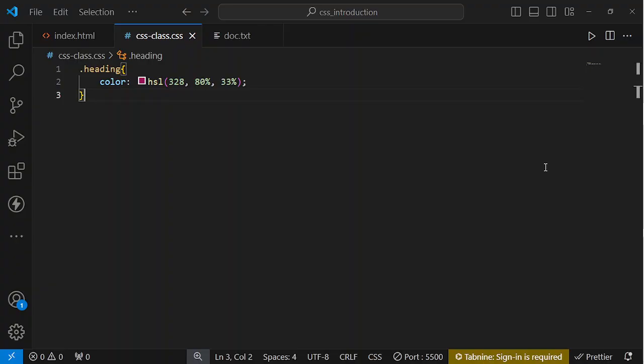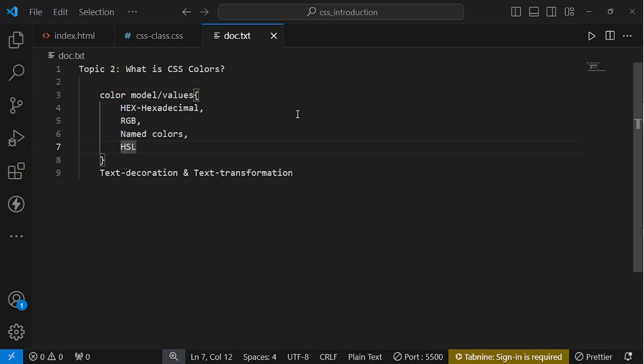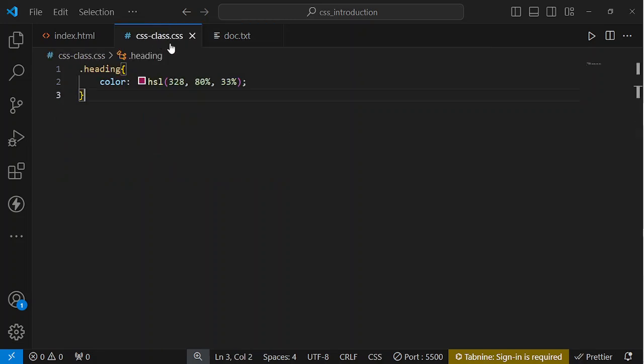So now on our list, we'll be talking about text decoration and text transformations. As I mentioned earlier in the first series, one of the importance of CSS is that it reduces the amount of HTML that we are writing in our web page. So for instance, instead of writing your text in capital letters or trying to find an icon to underline something, we are going to be using CSS to do all of those. Let's start with text decorations.